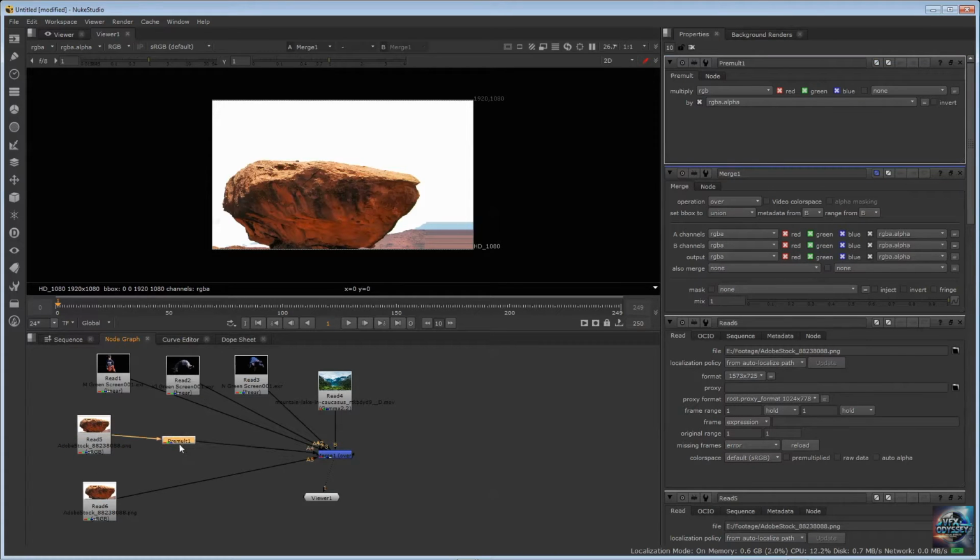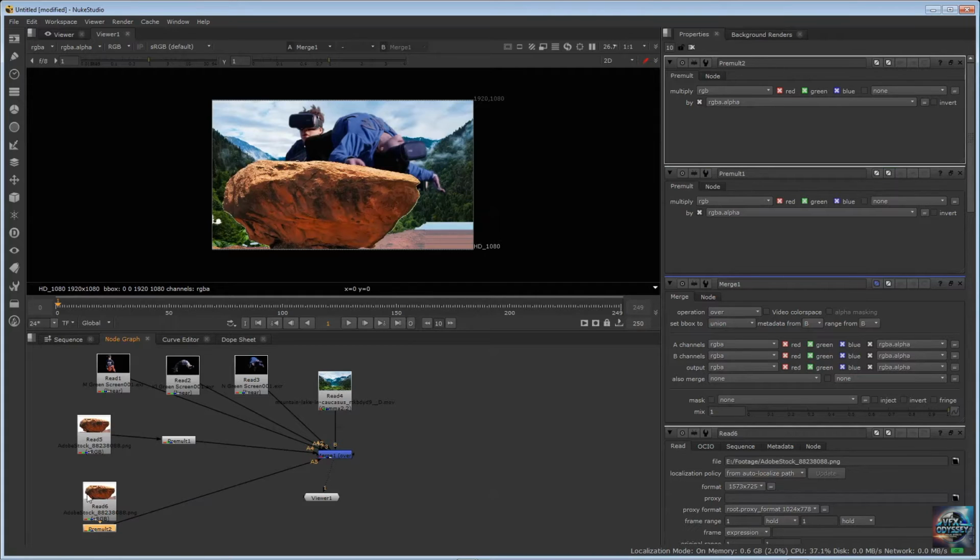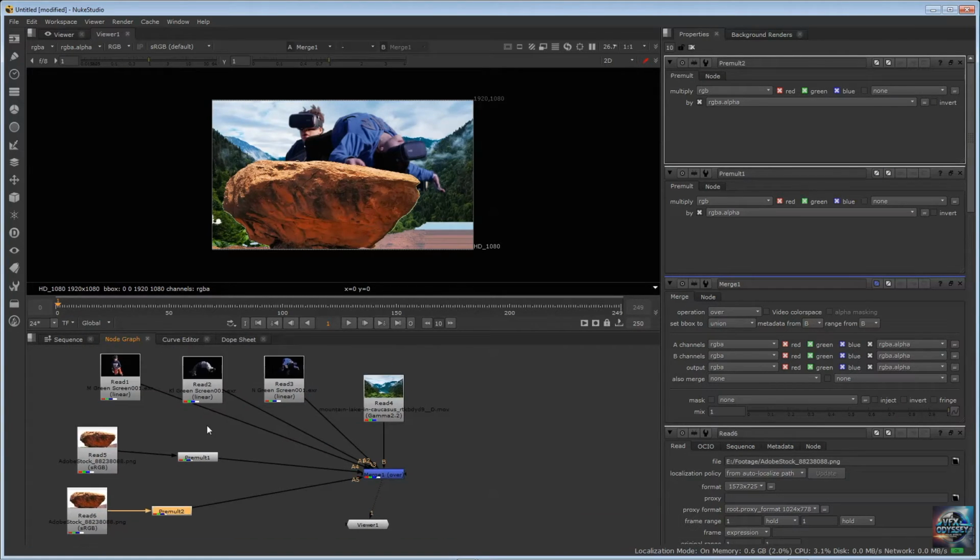That's your premult. Okay, and I'm going to put it on the other one as well. Premult. And here we go. We're now using the alpha. I can explain this later, but for now, if the alpha is not working, it's not visible, so use the premult. For this one, I don't need it because it's working.